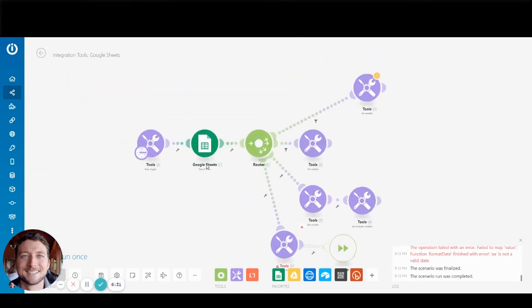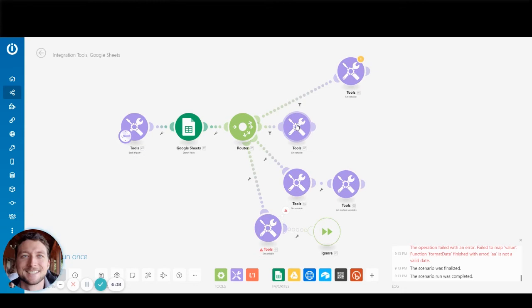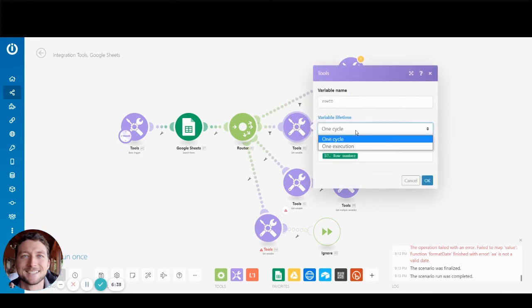Now, importantly with variables is that they exist for one complete execution. Okay, so one execution. Now, there's also an option in here of one cycle. Now, a cycle in terms of this is a repeating cycle, right?